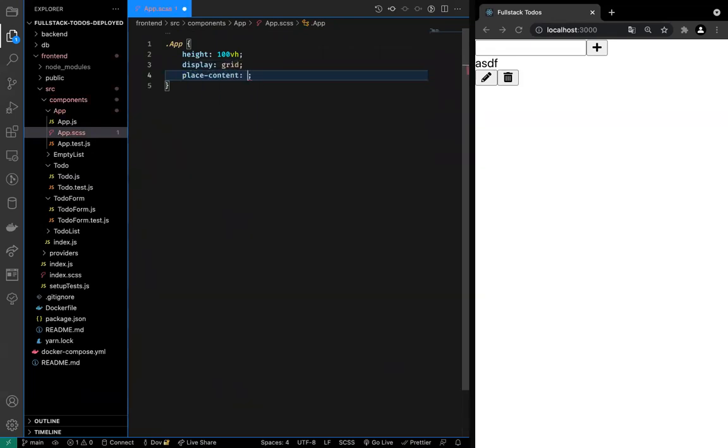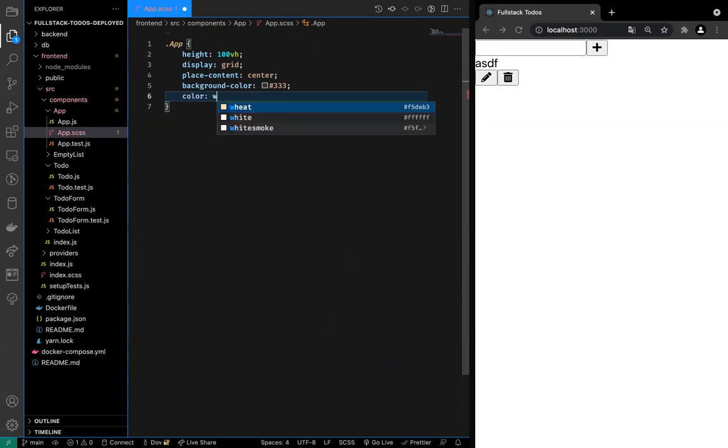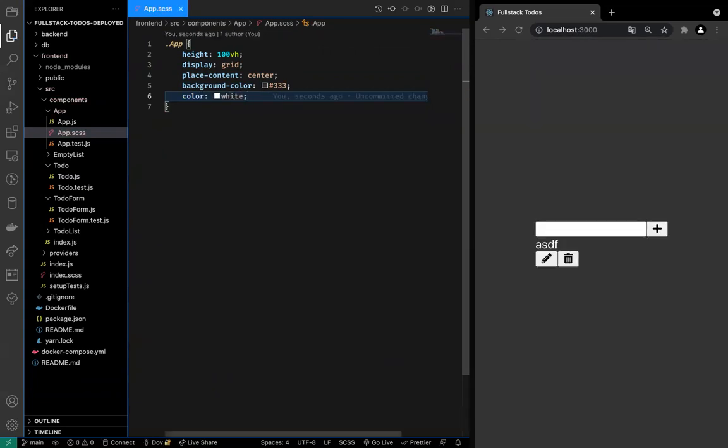Content center. We can make a darkish background and a default light color. This one. Okay. So far so good.